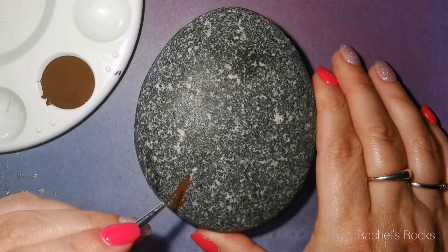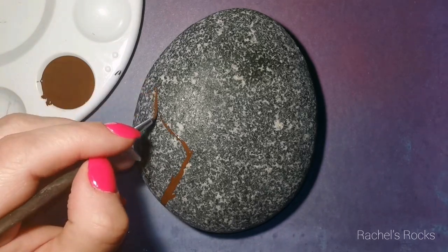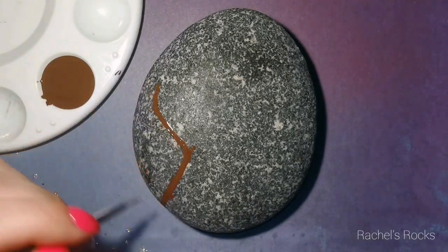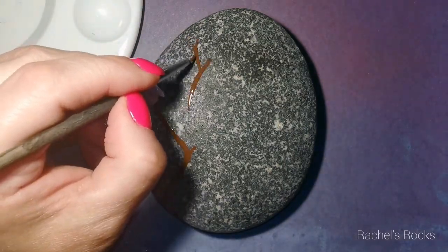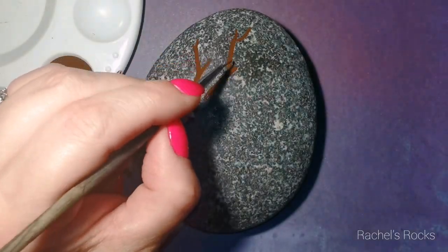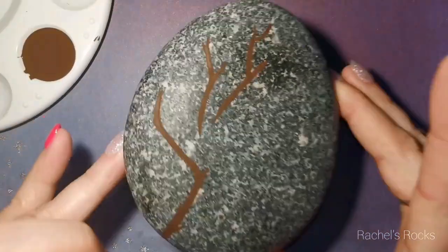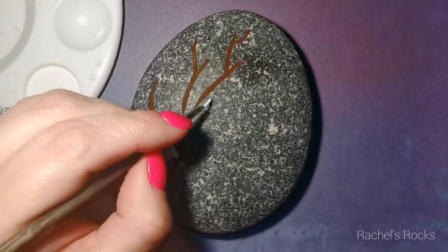I've always worried about what tutorials to put out, and that's why there isn't a whole lot of them — because I'm generally creating the same kind of stuff. So if I come up with something new, that's great, but if not, I'm just getting better at the other stuff I've already done. I make a lot of dragonflies because I love making them — they make me happy. So this one is going to have a dragonfly on it, but it's also going to have some beautiful cherry blossoms.